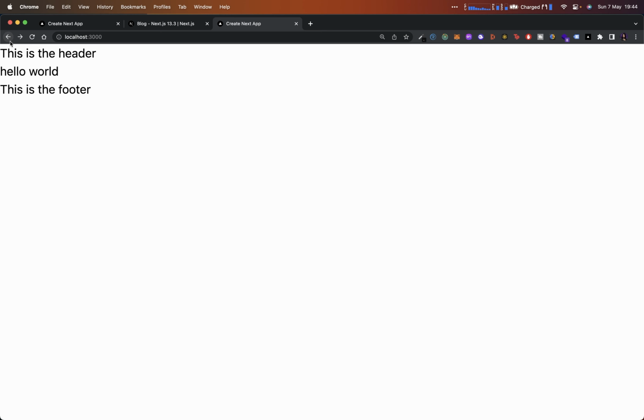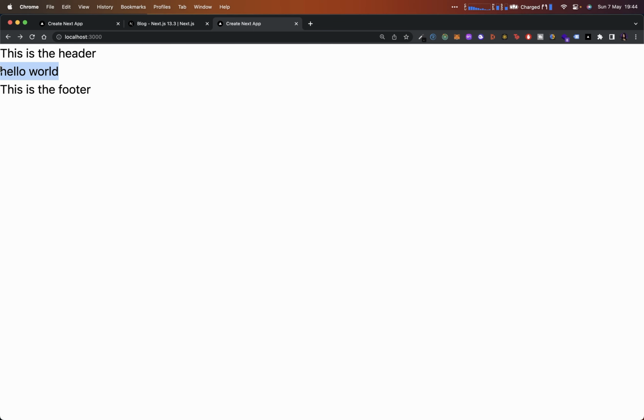And by the way, the new Next.js 13 is extremely powerful. It uses something called streaming as well. So streaming allows you to render different parts of a single page where you have multiple components. Because of something called server components now, we can render components on a different basis. So if there are some client components, they can have different loading animations. It's an entirely different concept, but you can read about it, and it's something really cool and really powerful. Now we can see we have our header and footer on both the pages.